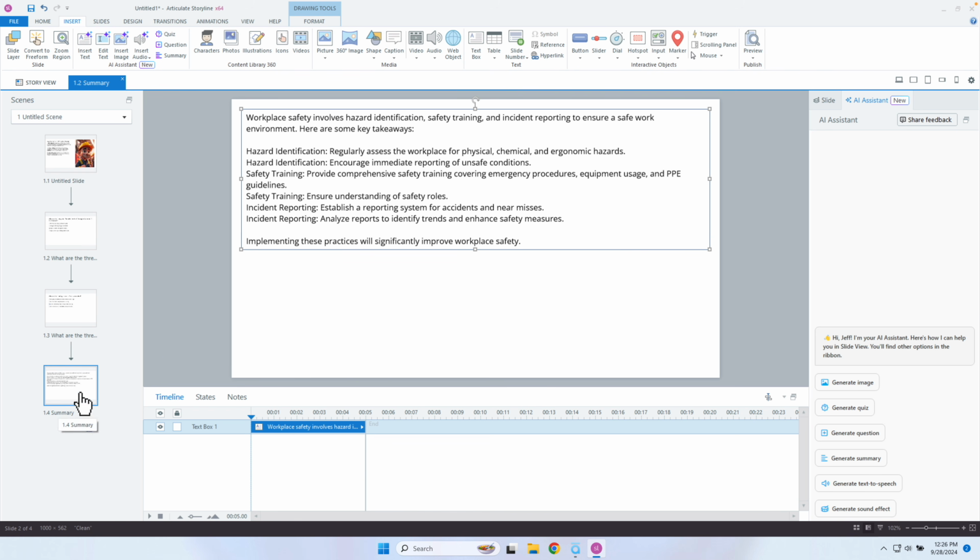I may want to use a template, like one of Articulate's templates, but I like how it was able to take a summary of everything that we've learned about in this section and allow the learner to review that content. So really, those are the different parts of this new AI assistant inside of Storyline. Is it perfect? No. Is any AI perfect at the moment? No. Can you use other tools to do the same thing? Yes, absolutely. But if this works in your workflow, it may be worth considering.